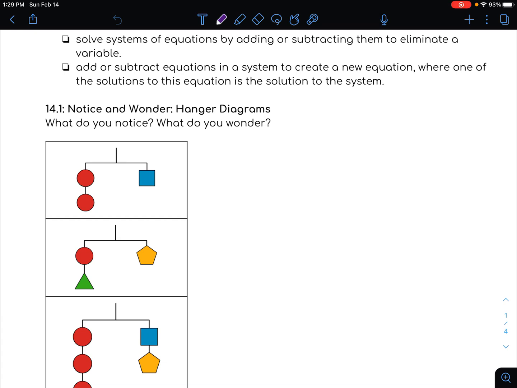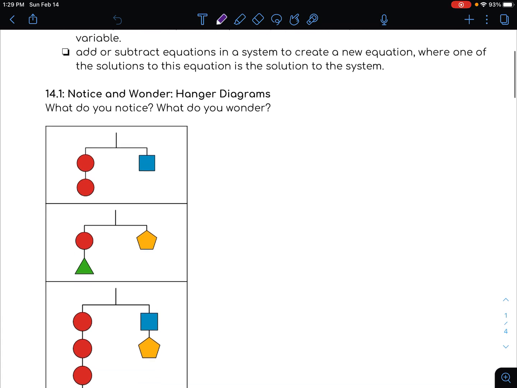So at this point, you can look at those three, and if you're listening to this video, maybe you'll pause it right now and just think about what you notice and what you wonder. So go ahead and pause. All right, so let's take a look at what we are noticing here. I'll just go through some of the things that I noticed when I first saw this.